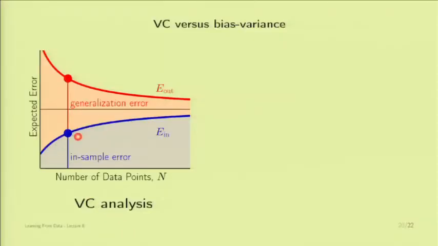So let's start with the VC analysis on learning curves. These are learning curves. The in-sample error goes up as promised. The out-of-sample error goes down. There is a best approximation that corresponds to this level of out-of-sample error if we actually knew the target. And what did we do in the VC analysis? We had the in-sample error, which is the height of this region. And then we had a bound on the generalization error, which is omega. And we said that the bound behaves the same way as the quantity itself. So the bound actually will not be this thing, it will be way bigger, but in proportionality, it will give us the same proportion.